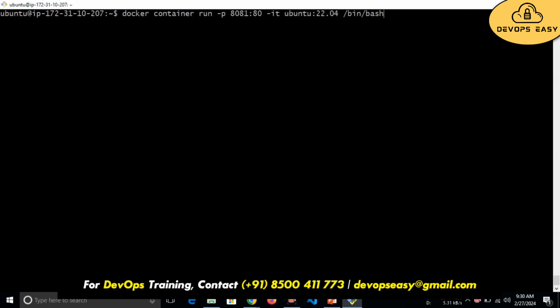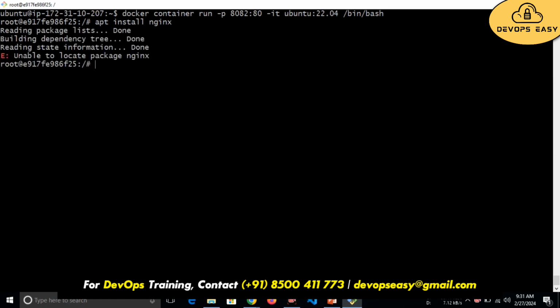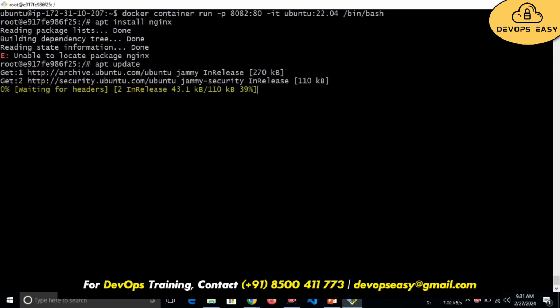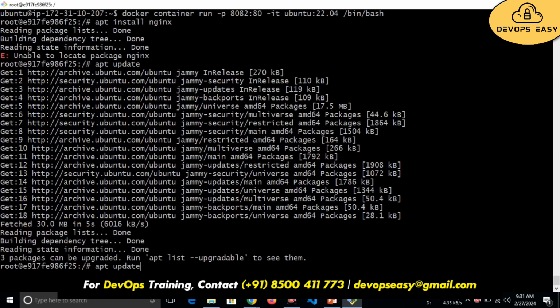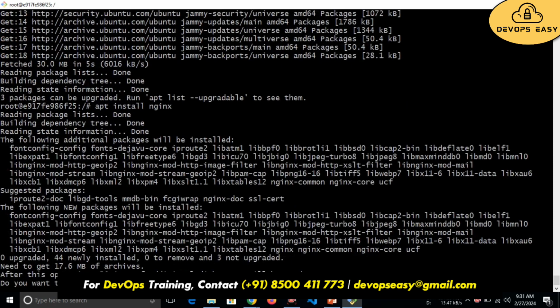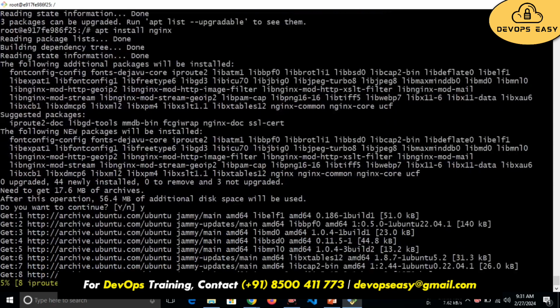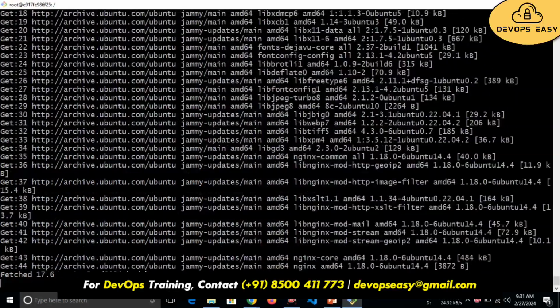Now I will create one more container, right? I will use another port 8082. I will log in inside that container. Now again I will apt install. I will install Nginx. Unable to locate package. First, whatever you want to do in Ubuntu, you need to update the package. Then only you can install the softwares. I have made a mistake intentionally because I want to show this. Now I will execute the command. It will work. So in Ubuntu, if you want to install any software, first you need to update. If not, you cannot download any software.